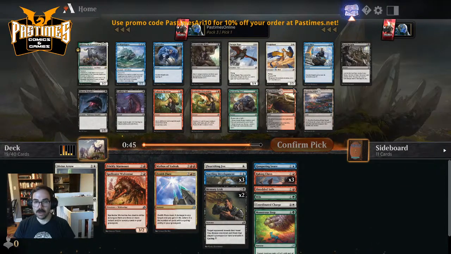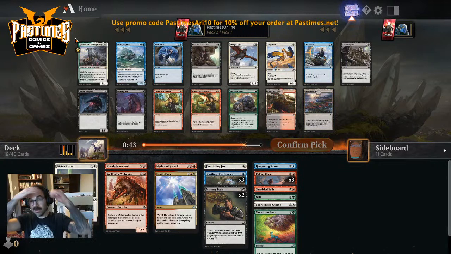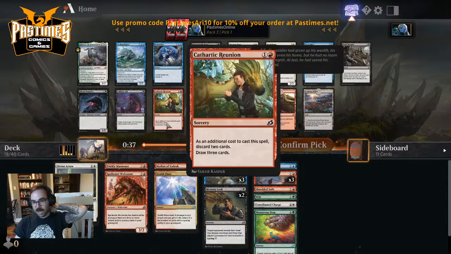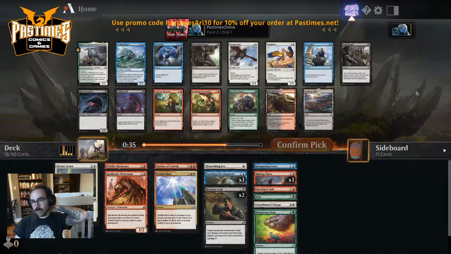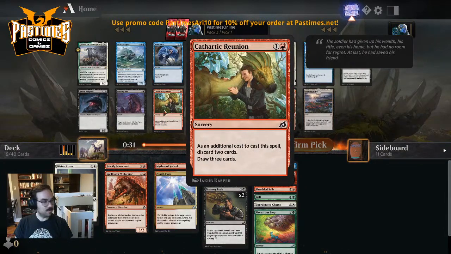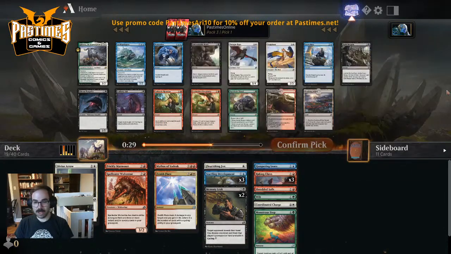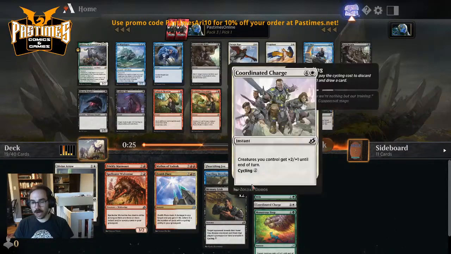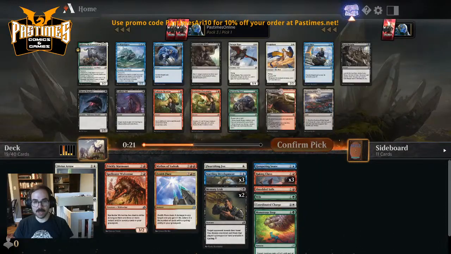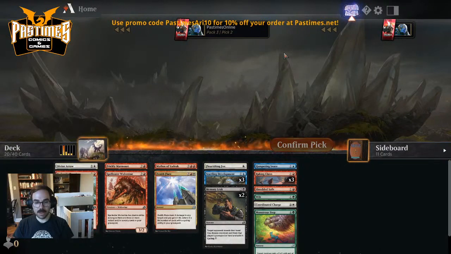Oh boy. It's not a lot of anything for us, honestly. Cathartic Reunion, maybe? Neutralize is a 2-mana cycler, but honestly, Cathartic is good card draw value. We're not really at a want for 2-mana cyclers. I'm going to take the Cathartic here.